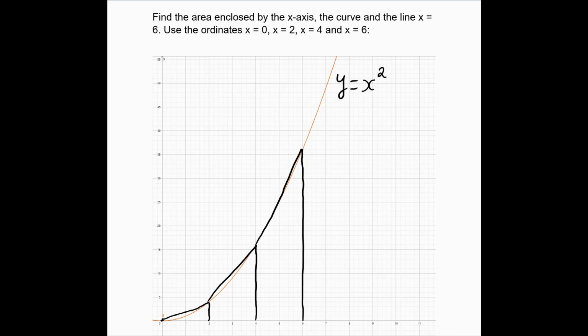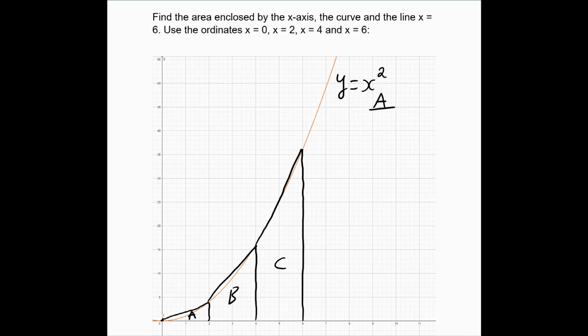As you can see, the area underneath these three shapes quite closely approximates the area underneath the curve. So if we work out the areas under these three shapes and add them up, we get a good approximation for the area under the curve. I'm going to label each of the shapes. So the first one is a triangle, the second one is a trapezium, and the third one is a trapezium, A, B, and C. I'm going to work out the individual areas and add them up.